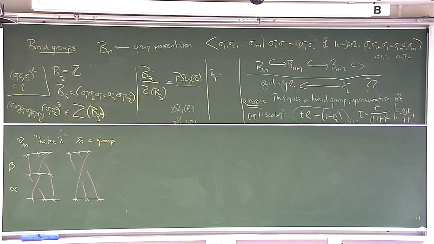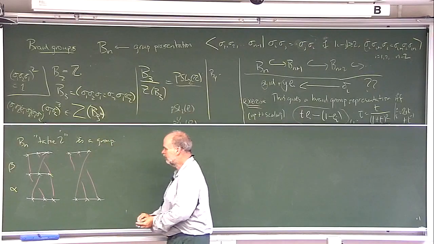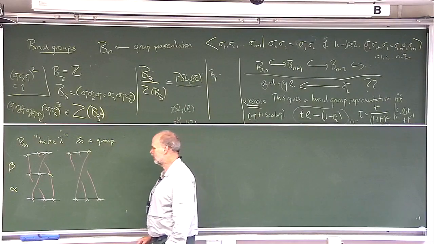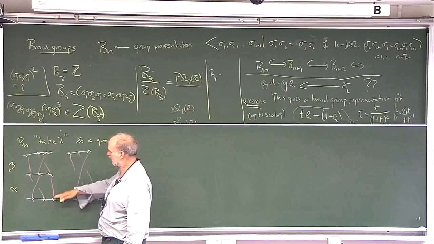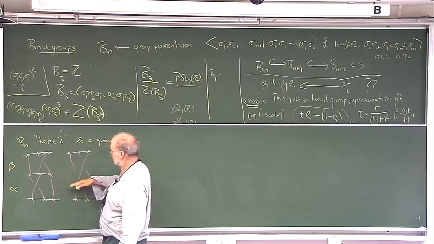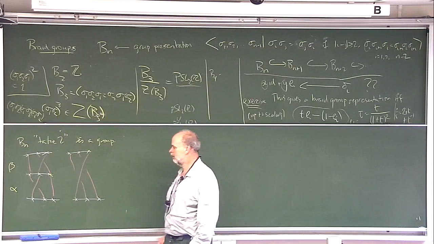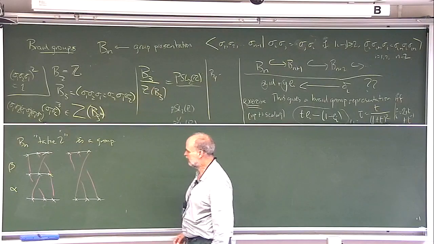Okay. So that's a group operation. This is well defined on the generally accepted topological level of rigor. If you isotope either of these two in between the bars, then the isotopy will extend here, so you'll get the result. The product is well defined up to isotopy. You can rescale it.